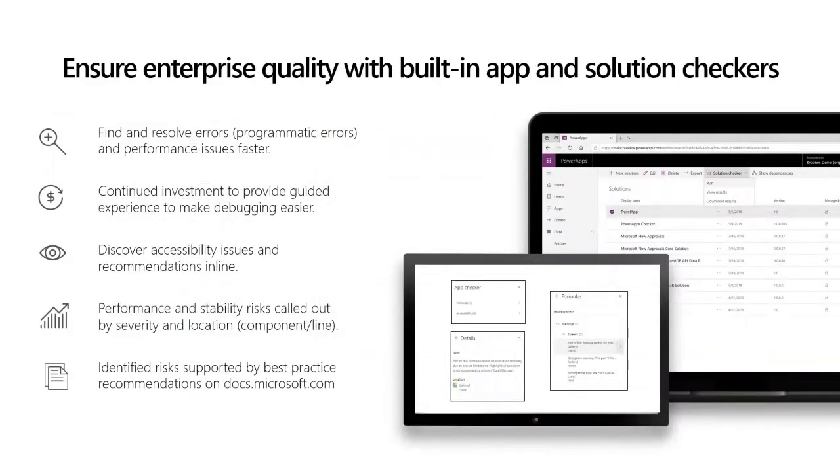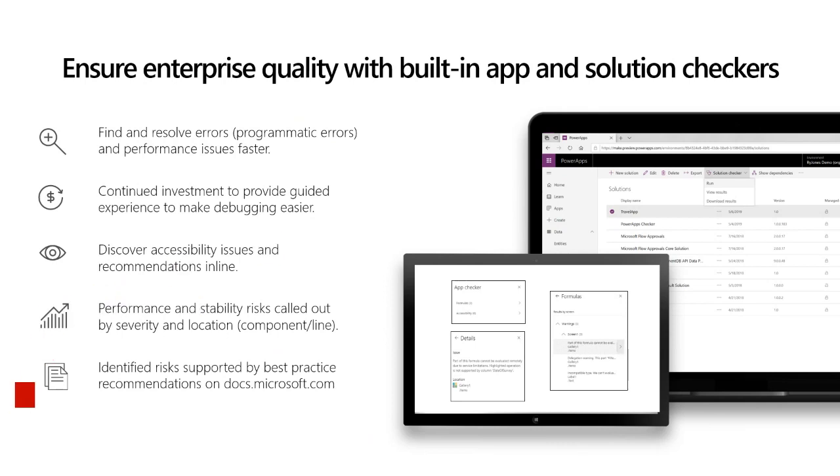Okay, so on top of developing the app itself, I think the other important thing is to ensure the app you deliver is of quality and with no errors. You can use the standard tools available in Power Apps itself to resolve some of your programmatic errors, so you can resolve issues faster. Some Power Apps applications offer a guided experience, with a guide path that shows you how to do development.